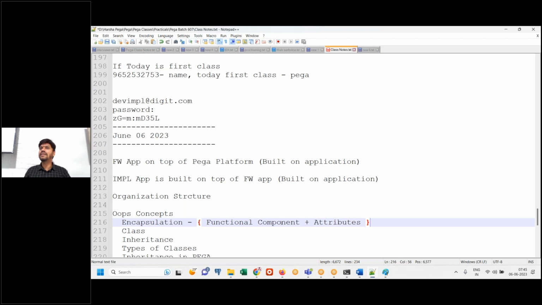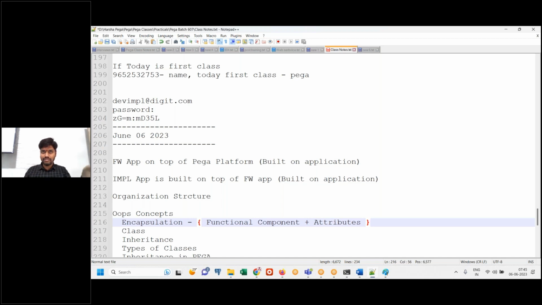That is called generally encapsulation. Suppose you take a car. Car is an encapsulated unit which has so many functional components. Engine is there, steering is there, gearbox is there, accelerator is there, wheels are there. These are not going to work independently as they want. All work together based on the inputs you provide. What are the attributes that you are going to provide to these functional components?